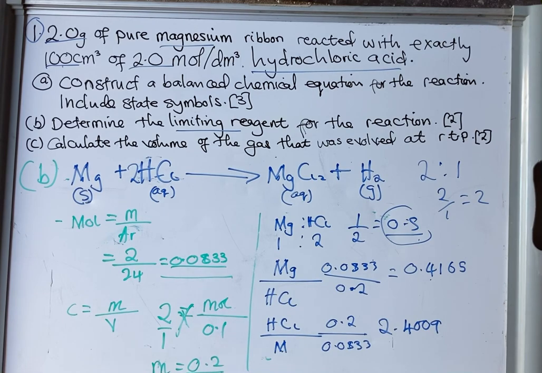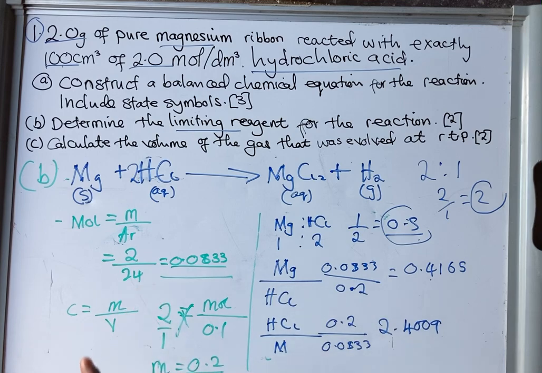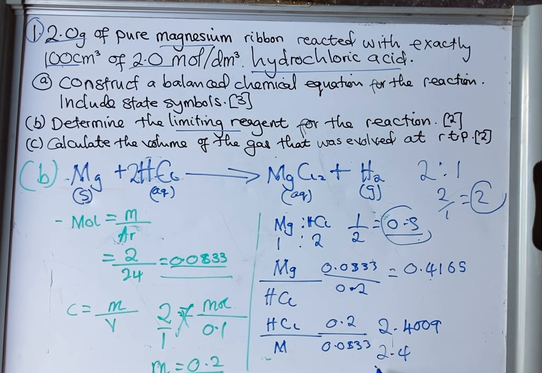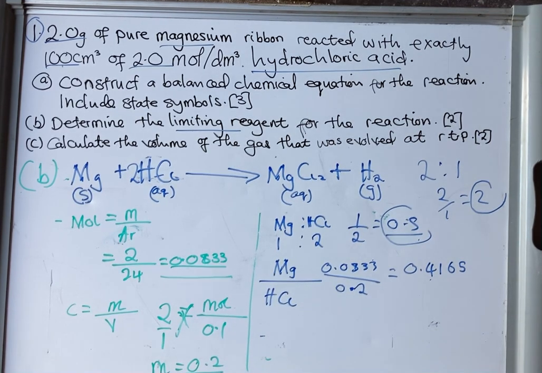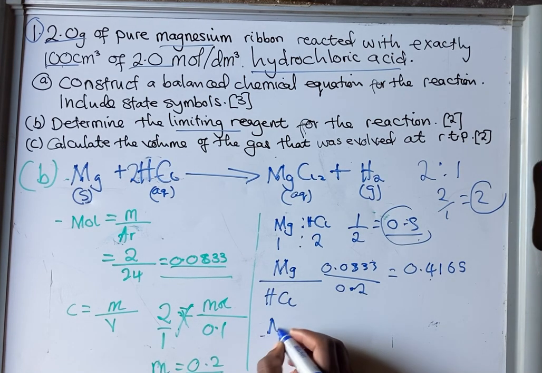Compare again. We need 2 moles of hydrochloric acid for this reaction from the balanced chemical equation. Now, if we calculate, it is giving us 2.4. It's more than the number which is there. So this compound is in what? Is in excess. So we didn't want to go this far. I just wanted to do the same calculation for hydrochloric acid. So in this case, the limiting reagent is magnesium. So the limiting reagent is magnesium there.